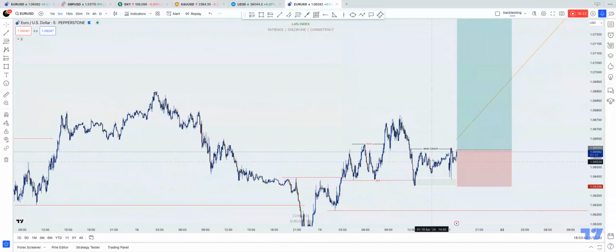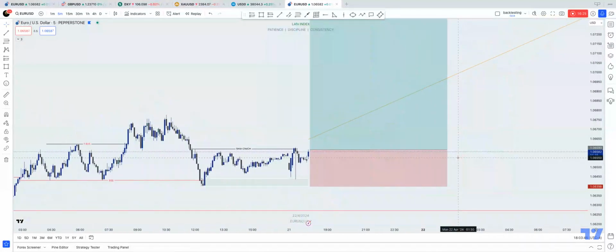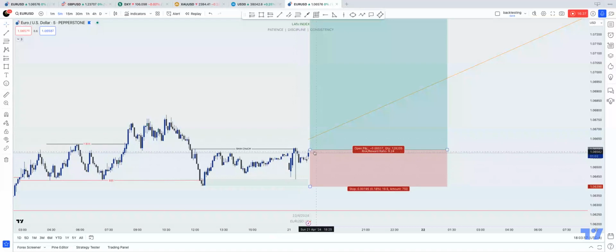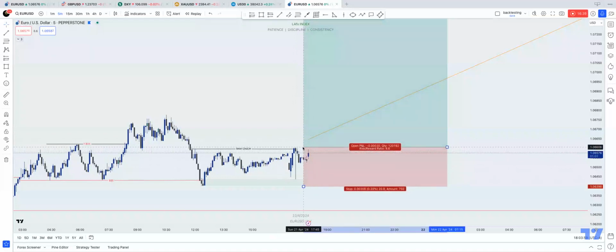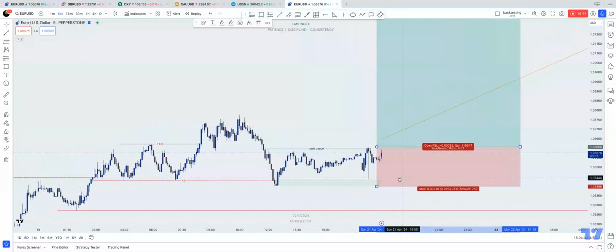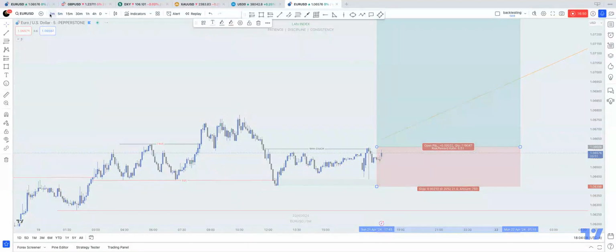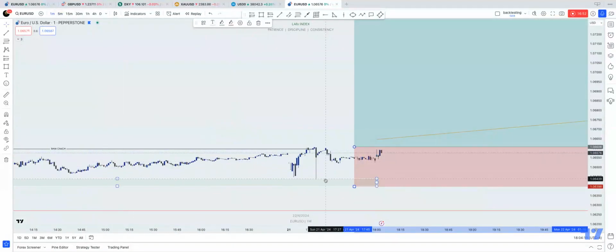Just a quick one for you. We're going to buy. Then again, this is Friday: consolidation, consolidation, manipulation, Sunday, right? Manipulation going up. So we can easily put a stop order here to go further up. Let me see if I can get a better entry.